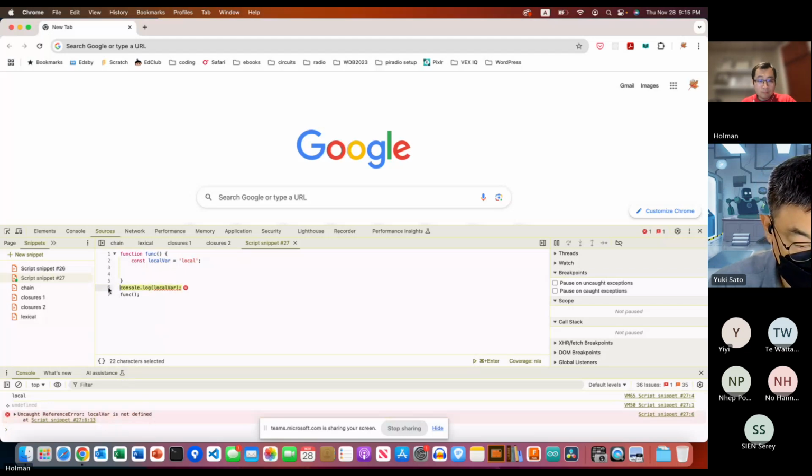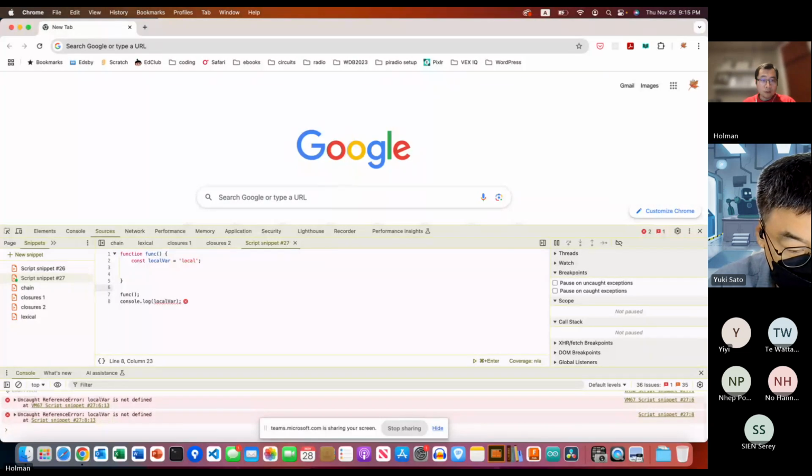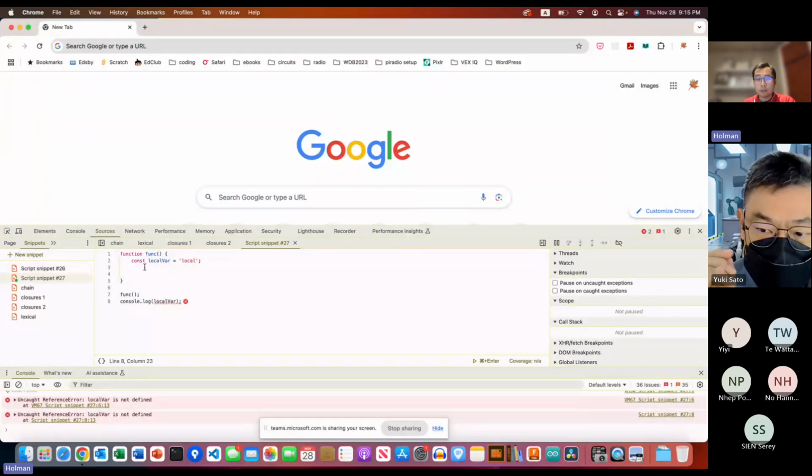Even if I place that after the invocation of the function, it doesn't work, right? It has no access because var is a local variable scoped inside this function. So it's accessible only inside the function, right? So that is called a local or a function scoped variable.